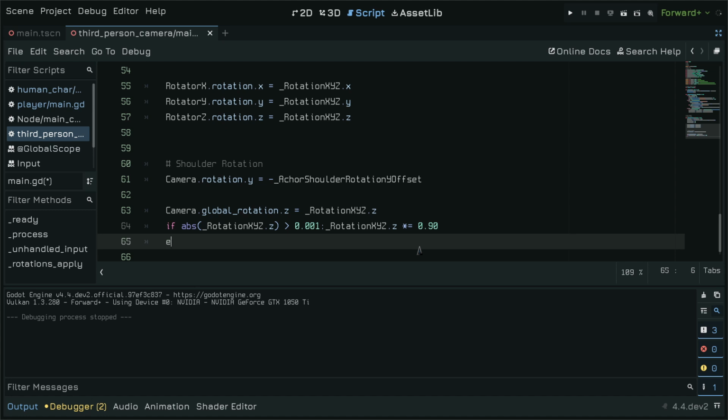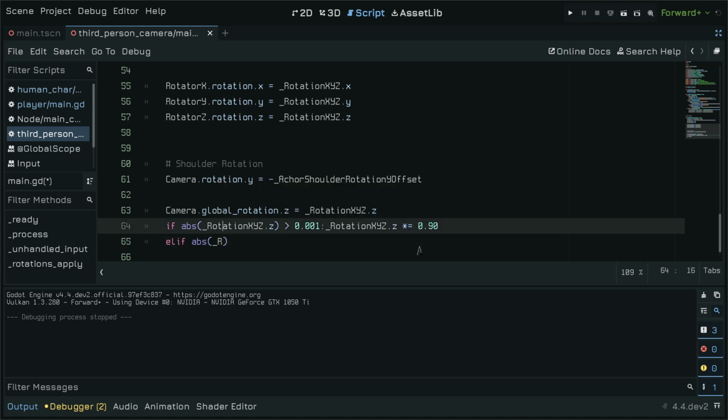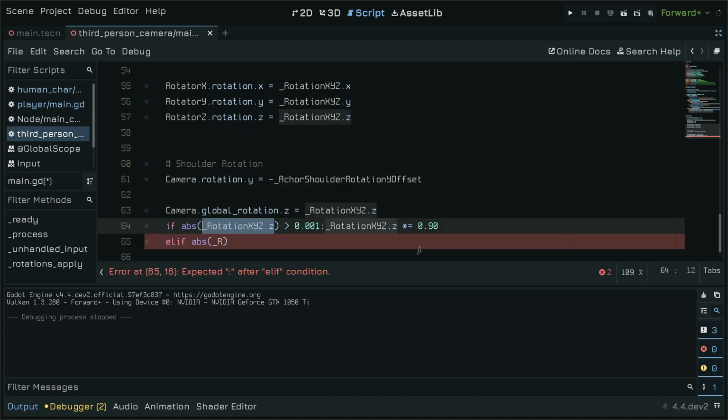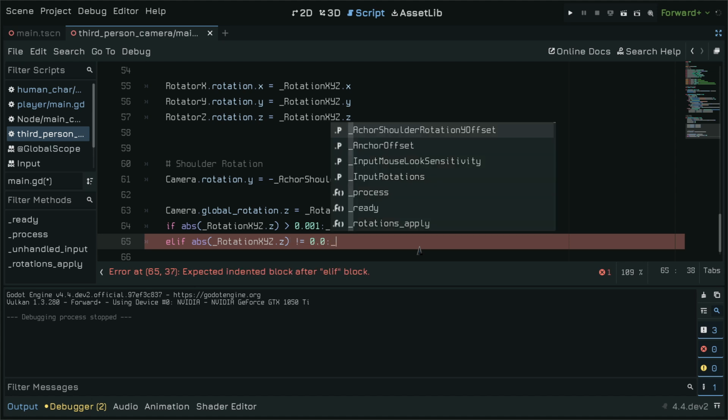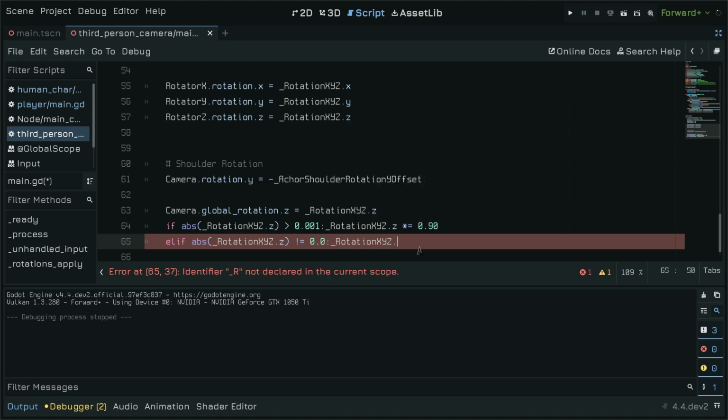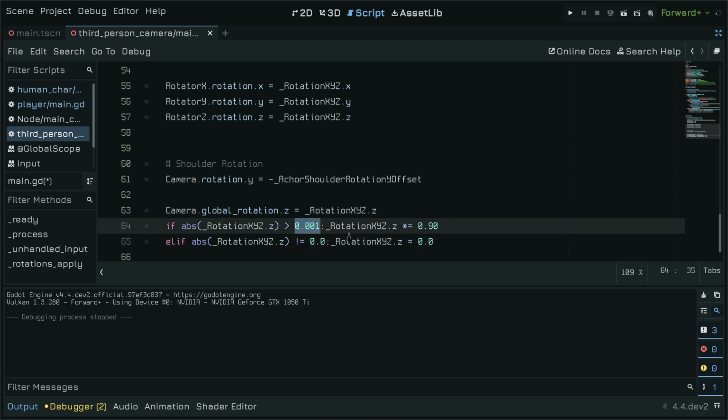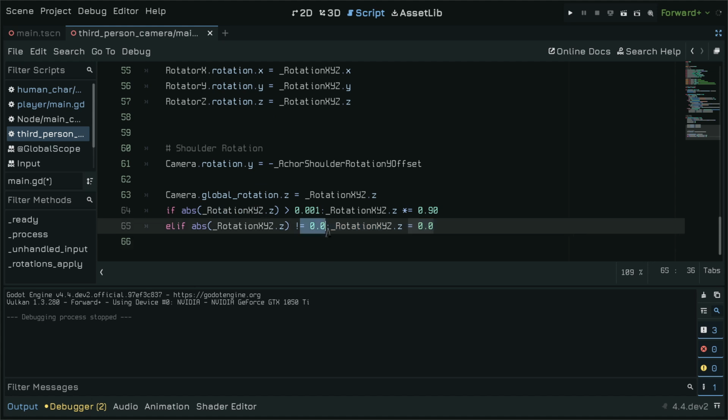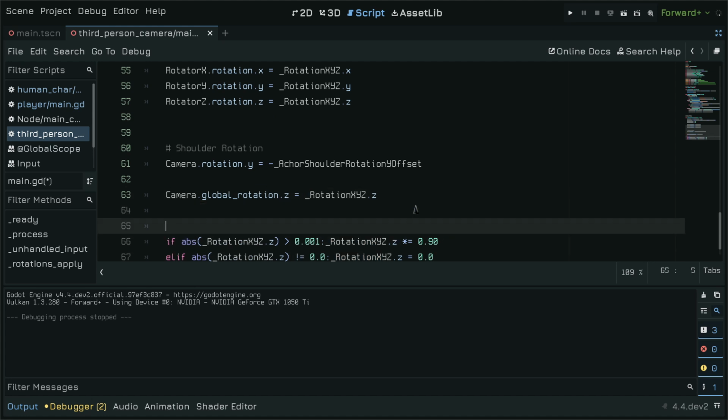However, we want to stop calling the code if our rotation XYZ is almost the same thing here, if it is different than 0.0, we want to basically set it back to 0. This in turn is going to optimize the code a little more by simply snapping it back to 0. That's basically what this is doing. So this is going to be a damp effect for the shoulder rotation.